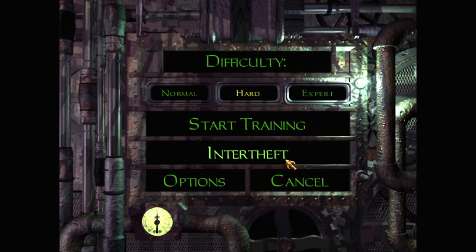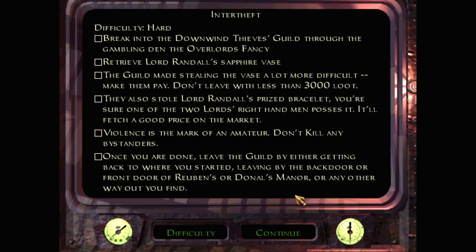This is a reimagining of the Thieves Guild from Thief Gold. Break into the Downwind Thieves Guild through the gambling den, the Overlord's Fancy. Retrieve Lord Randall's Sapphire Vars. The guild made stealing the vars a lot more difficult.